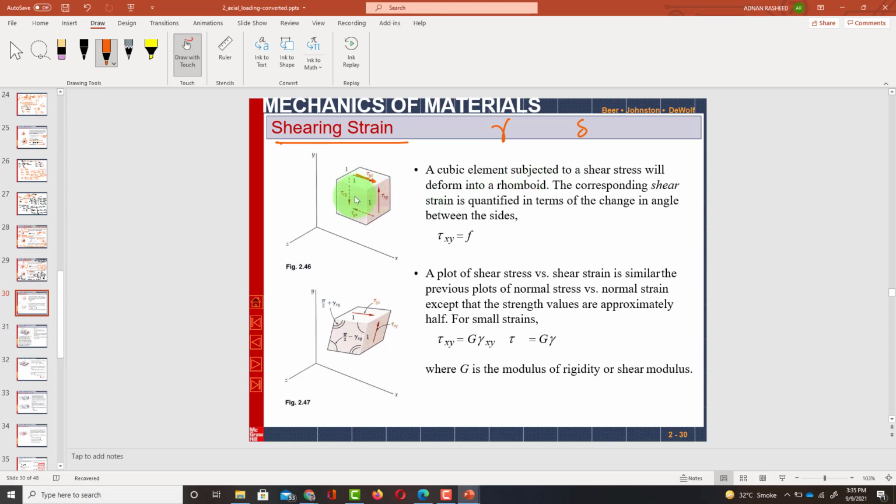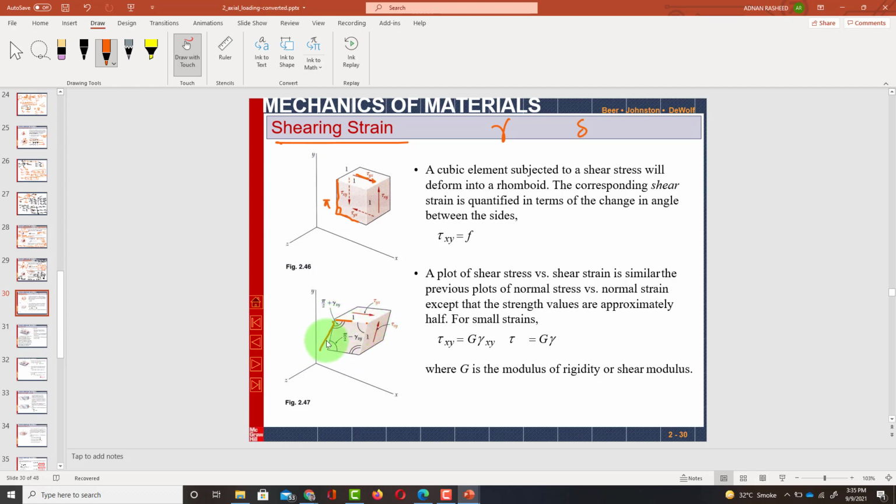Clear? So you can see that this is a cube and the shear stress is applied on top of xy, top of yx, and the angle between these two edges is 90 or pi by 2. Clear? Initially it is pi by 2. Now due to shear stress, shear strain will be produced. And what is shear strain? Shear strain is actually deformation, the angular deformation between the two surfaces. ठीक है ना? So after applying the shear stresses, it will slide like this.